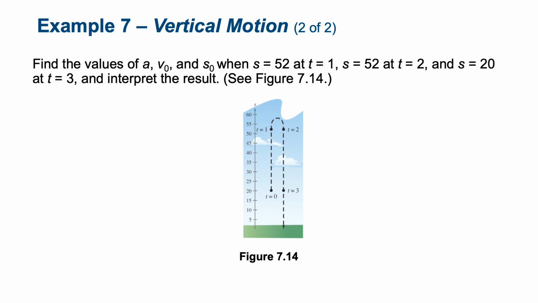And then it goes up. After 1 second, you have 52, okay? Then it goes around. So actually, when you throw stuff in the air, it comes back down. We know that that's gravity. So that's kind of what's happening here. And then you have 1 second after that, it comes back to a height of 52. And then finally, after 3 seconds, it goes down to 20, before hitting the ground.